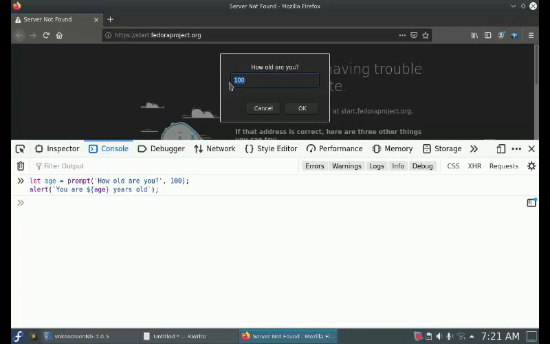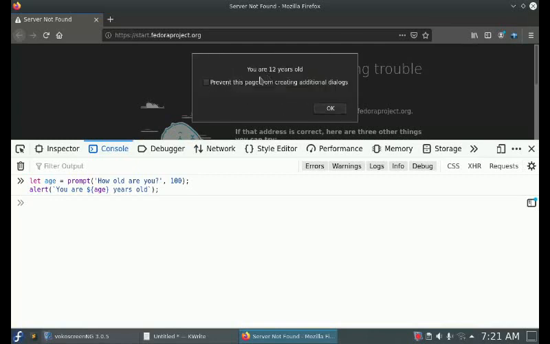So it's giving a prompt. How old are you? So I'm 12, and to prompt: you are 12 years old. Forget about this additional information about the browser. In terms of what you are, you are 12 years old based on the statement that I embedded something here. So that's how the prompt works. So it prompts something, then it gives whatever it gives.